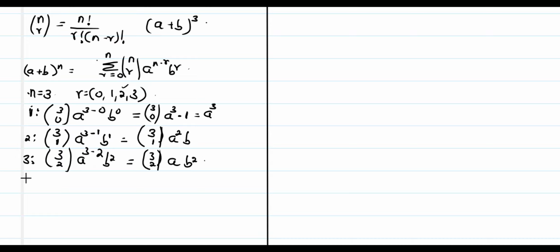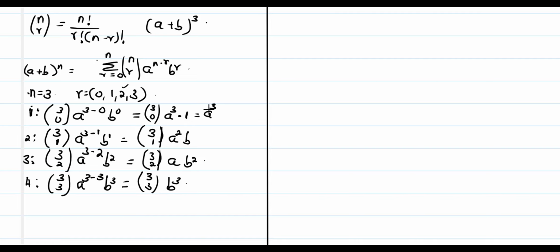And then we go to the form expansion, which now will take on 3C3, and because r is 3, now it becomes a raised to power 3 minus 3, and now b raised to power 3, which now will become 3C3 into a raised to 3 minus 3, which is 0. So a raised to power 0 is 1, because any number raised to power 0 is 1. So that one just goes and remains with 3C3 b raised to power 3. So we already have all the expansion.